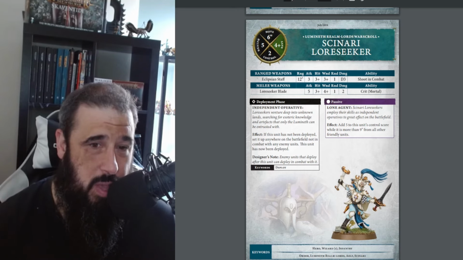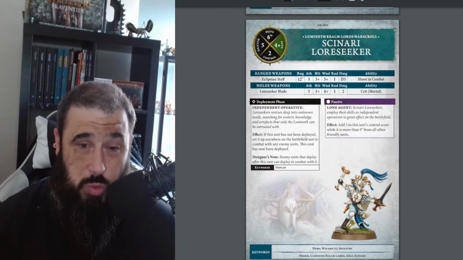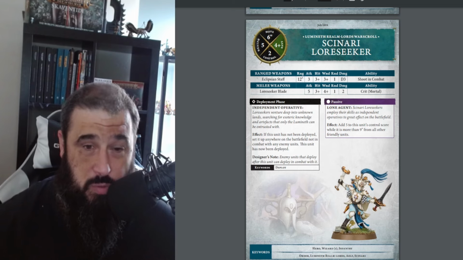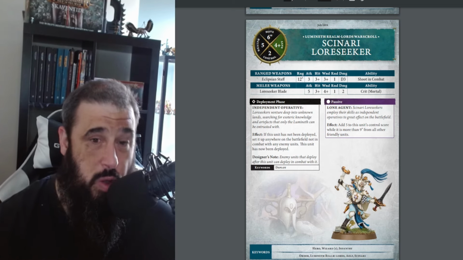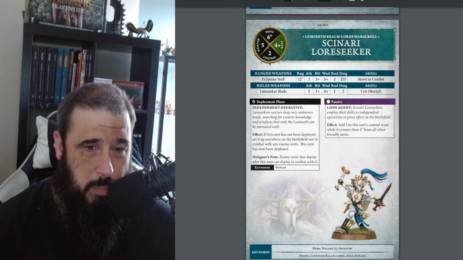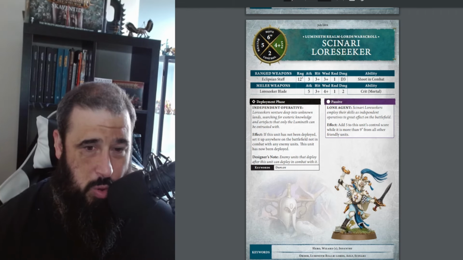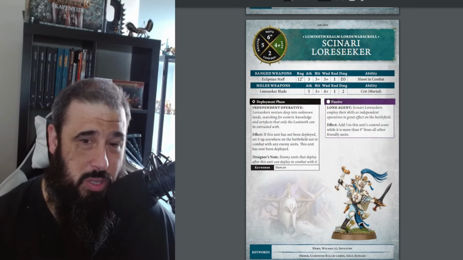He has a staff, which has a 12-inch range attack, 3 attacks, 3s and 3s, -1 rend, d3 damage, can shoot in combat. And then he has his Law Seeker sword, his blade: 5 attacks, 3s and then 4s, -1 rend, 2 damage, crit mortals. Pretty cool. So deployment. If this unit has not been deployed, you can set up anywhere on the battlefield, not in combat with an enemy unit. This unit has now been deployed. Note, enemy units that deploy after this unit can deploy into combat with it. Nice. So you can actually deploy into combat with this one straight away.